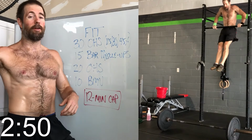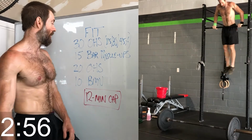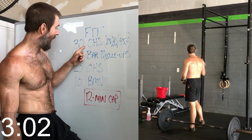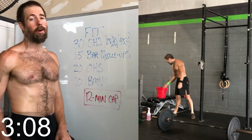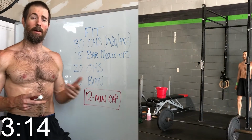So at the top of every rep, I'm making little adjustments where my balance is, what my shoulders are doing. I'm trying to improve as the workout goes on. My rep schemes here, an 8-8-7-7. I was trying to be a little conservative because I didn't know how that was going to affect the bar muscle ups. I didn't know how the bar muscle ups were going to affect the overhead squats. But really at this weight, I even went a hair heavier than my 45%. And at this weight, that is probably the rep scheme I would do again.